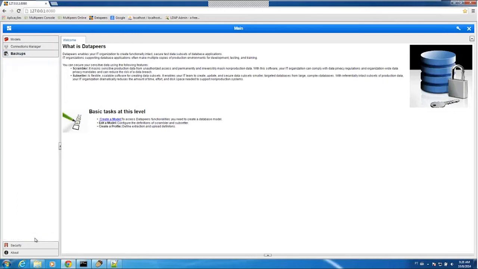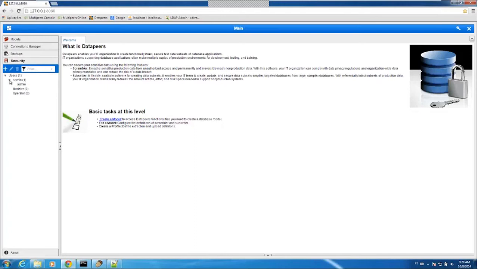So then we have a backups section, which can be used to manually create a backup of our metadata representation of our model, but also DATAPEERS creates automatic backups when relevant changes are made to the model. Then we have our security tab, which simply is a list of the users that have access to the platform. And we have different types of permissions to access the platform. So currently I'm logged in as an admin.